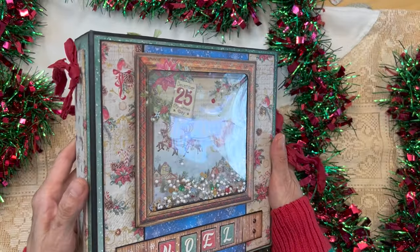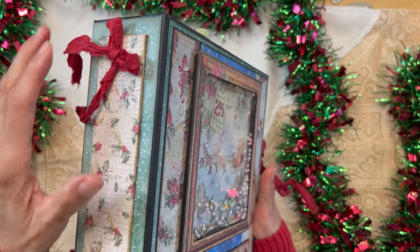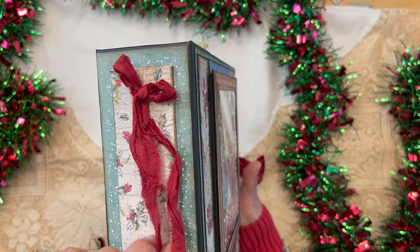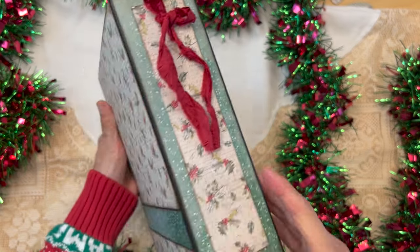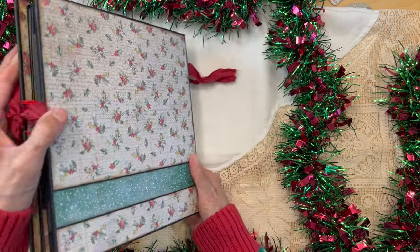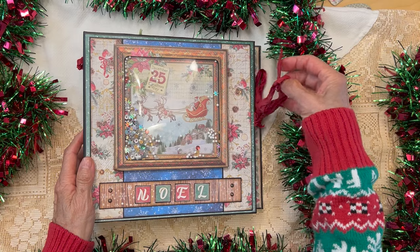The spine has a wrapped chipboard, and what I did with this chipboard is I punched two holes on the top and threaded this ribbon through it — I thought that looked really pretty. In the back is just this, and it's held closed by a ribbon. Let's have a peek inside.